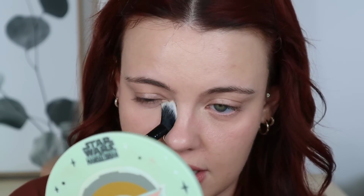First with the Annabelle Perfect Matte. This is still a beautiful powder and I'm still going to have it in my collection, but it's been replaced. I'm just gonna put this to the side because I don't wanna set my face just yet because I have a lot of cream products I'm going to be talking about in a moment here. That wraps up powders. I'm going to go straight into highlighters next.